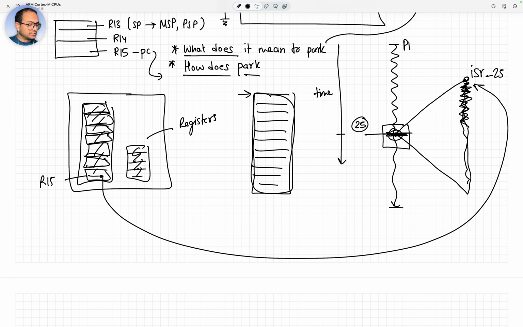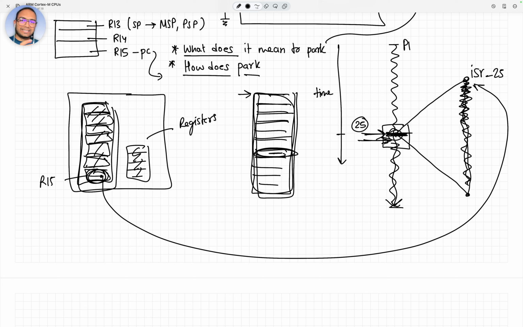So it goes about doing its business, and then at the end here, if I could somehow take all of these registers and load them back into the CPU, then the program counter will be replaced with the value of the program counter that was saved. What that essentially means is the instruction corresponding to P1 that the CPU was going to execute, the state of the CPU is restored back. The CPU is pointing to this instruction right here, and then it goes about doing its merry business.